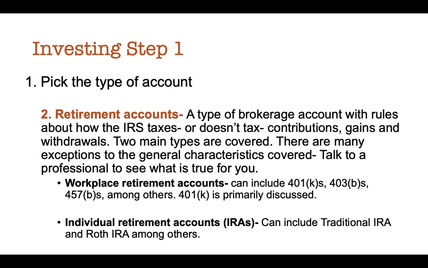Now, retirement accounts have special rules about taxes. Typically, the IRS provides some sort of tax incentive to try to encourage people to save for retirement by opening one of these types of retirement accounts. There are many different types of retirement accounts. I will link to an article that explains in much more detail, but generally speaking, I am going to describe a traditional workplace 401k. Workplace retirement accounts can include 401ks, 403bs, 457bs. Again, I'm focusing on the traditional 401k. There are other types of 401ks out there, but I am talking about a traditional 401k here primarily.